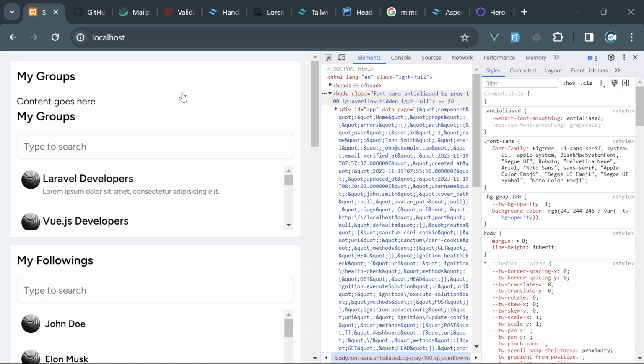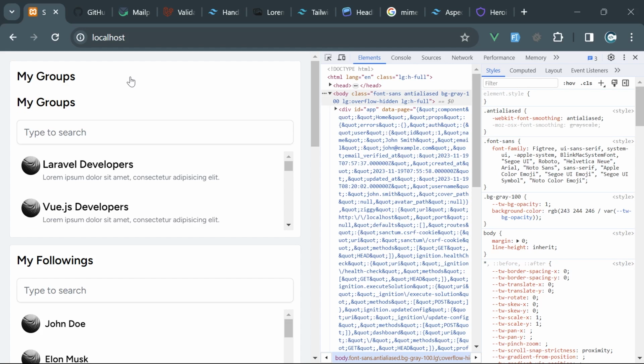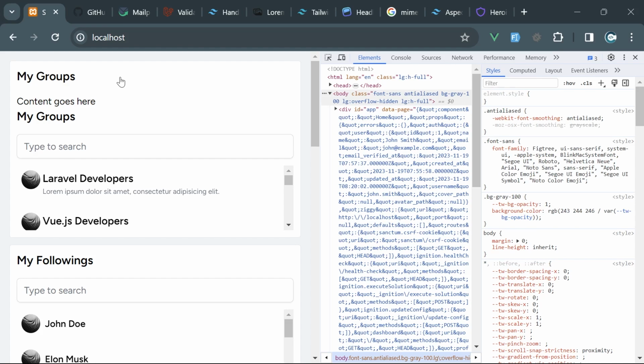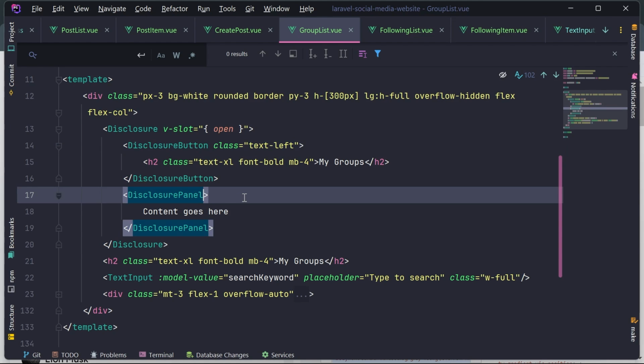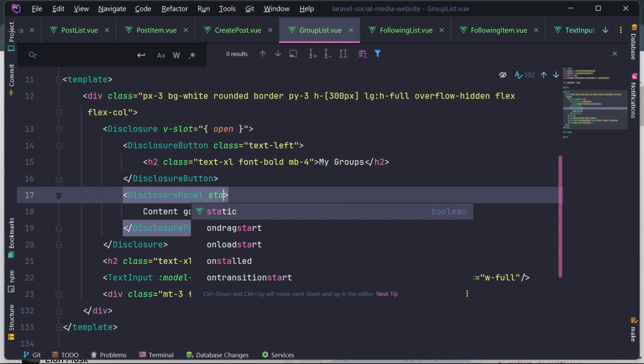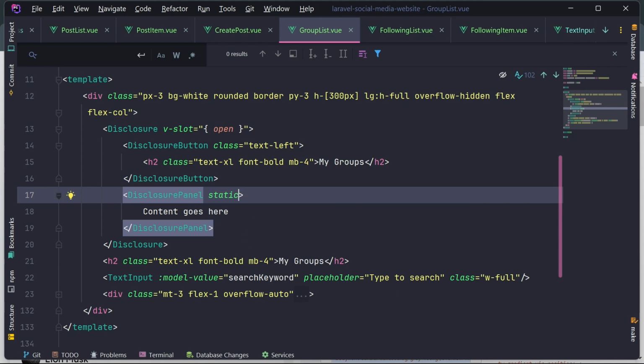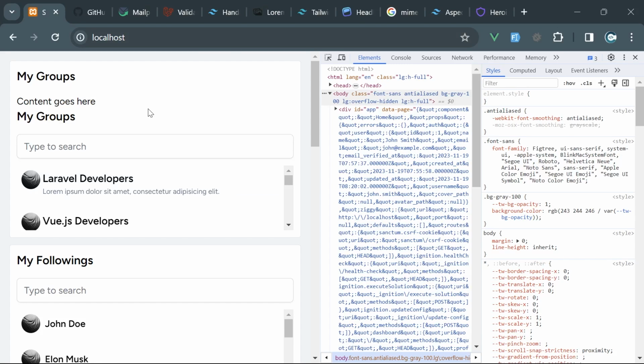Okay, now I'm thinking how we can do that so that it should be collapsible, but okay, if I provide static, so this one had this static possibility. Okay, if I make this static, it is always visible, it's going to be always there.